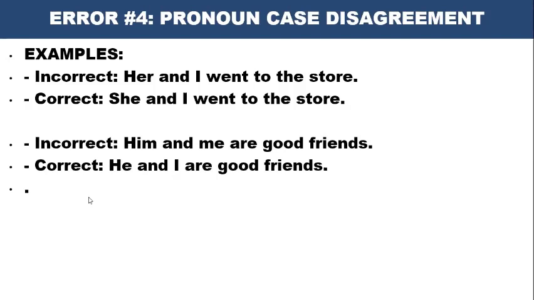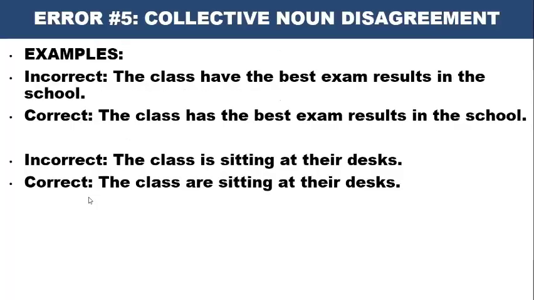the next error, which of course is error number 5. Now, when we are using collective nouns, the verb takes its singular form if there is no action being taken in the sentence. If there is an action happening, the verb should be plural, as the people or animals in the collective are all taking action as individuals, even if it's the same action as each other.